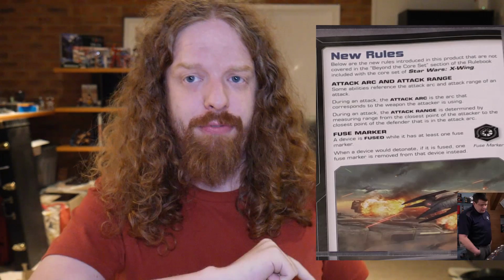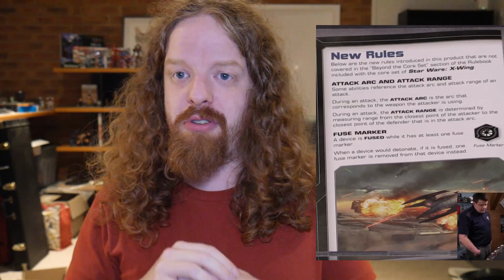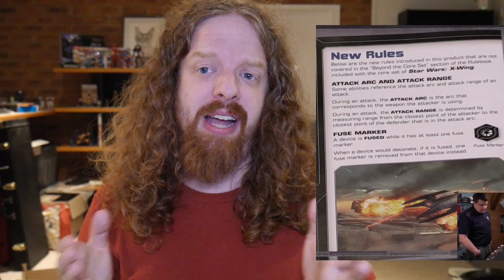During the system phase, you may spend a charge, drop an Electro proton bomb with the one forward template, and then place one fuse marker on this device. Now, the fuse marker is an interesting new mechanic they've added in. So what happens is when this would detonate with a fuse marker, you take off a fuse marker instead. And when you don't have any fuse markers left, it just detonates as usual.